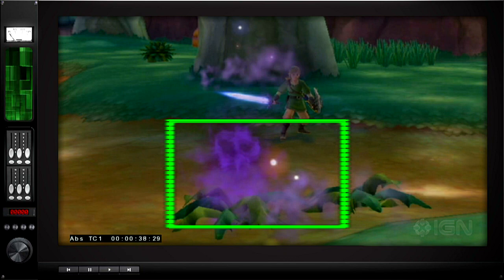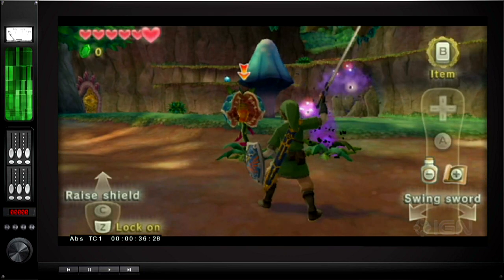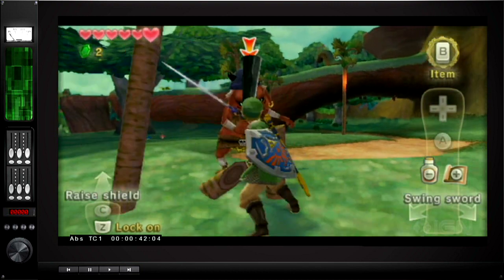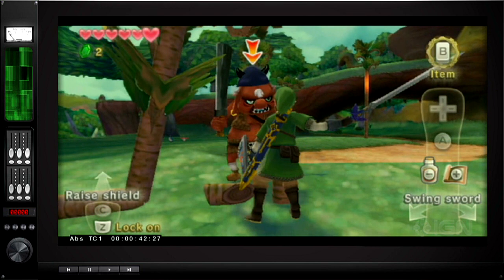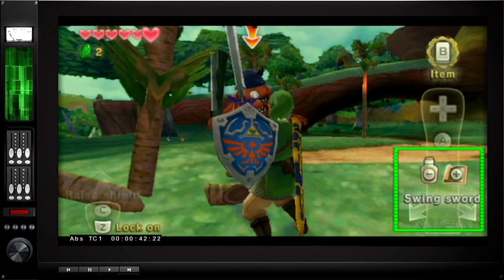Now you can kind of see a nice little graphical hint here with the skull. It's cool. I think Aladdin introduced that whole concept back then of putting stuff in the smoke, and I think it's really cool to have the little skulls in there as well. You can see here that you can affect the environment by slicing not just the enemies, but the trees. Knock them down. Nice little physics going on. When the tree is down on the ground, you can actually keep on chopping it before it disappears. It's really fun. You can chop up all sorts of stuff in all sorts of different directions, like in Wii Sports Resort.